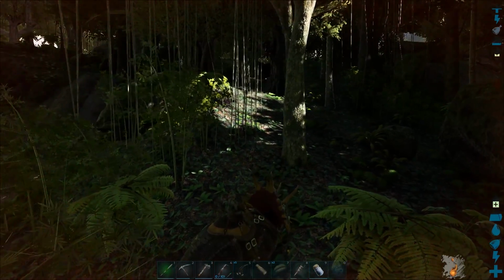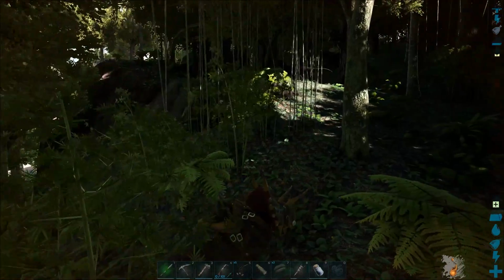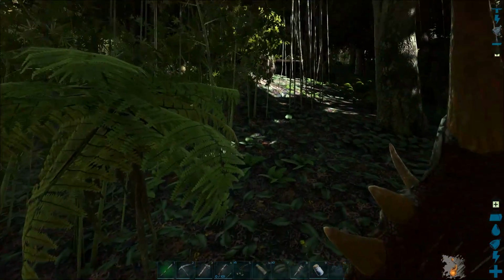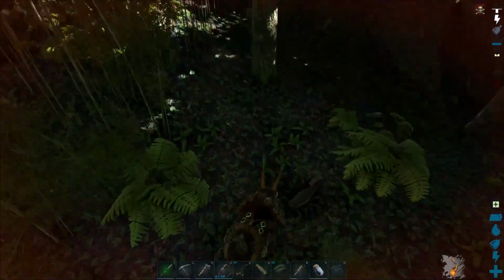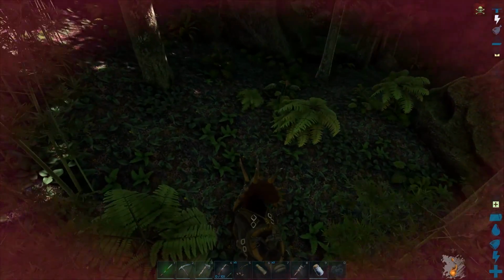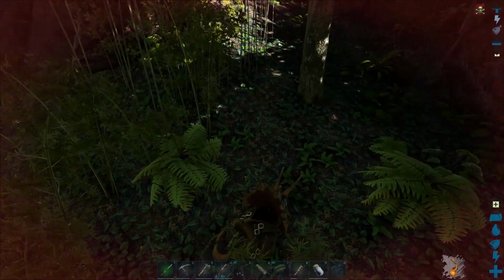Uh-oh. Big Barcarno in the woods. Out of curiosity, what level are you? Oh, dang it! Scorpion out of nowhere, too. This thick woods, man.